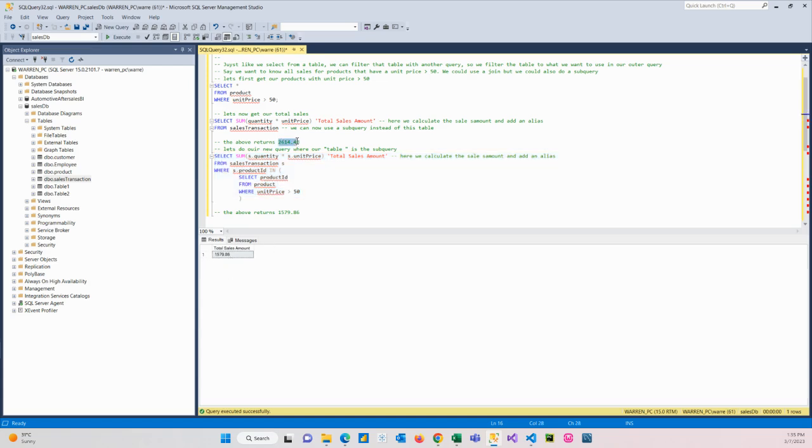Our first amount was that. We're now looking at only the IDs that have a unit price above 50, and that is our new total there. So that's what a subquery is. Instead of having where product ID in, we could just as well put those 3 IDs in here. So if I run this here, 5, 9, and 10, we could have gone here and said 5, 9, and 10, and close that and run that as our query.